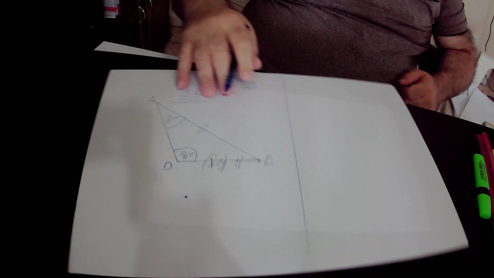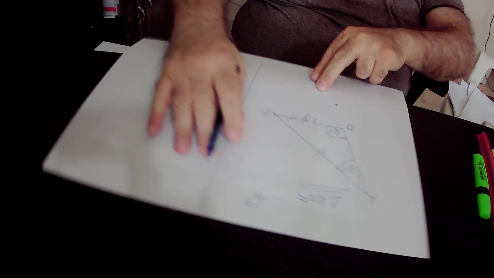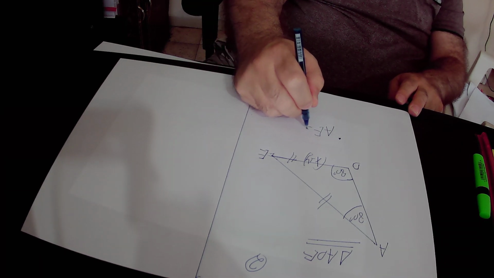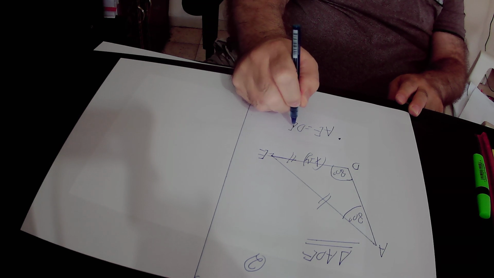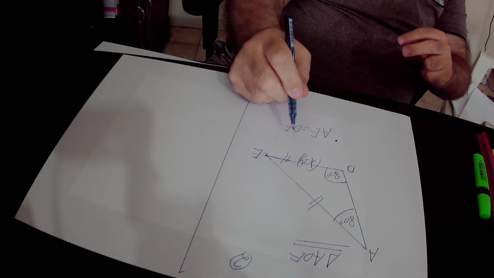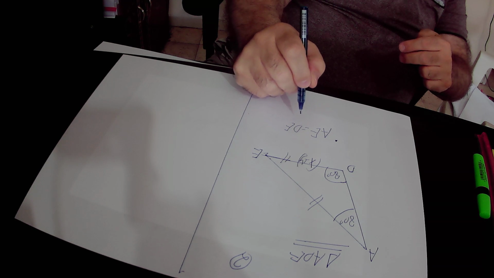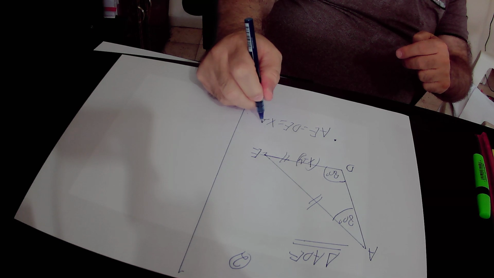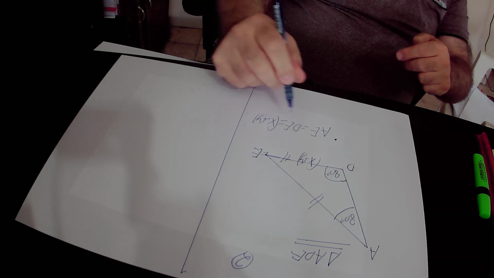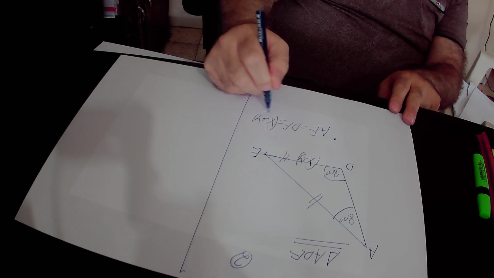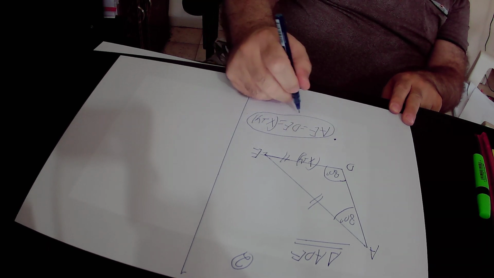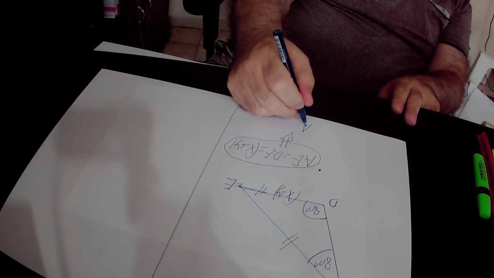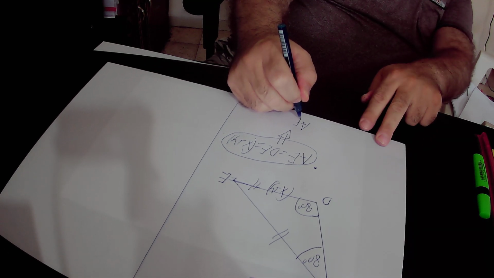And according to the rule that I mentioned, side AE must be equal to side DE. Why? Because those two sides are located in front of equal angles, therefore they are also equal to each other. But side DE equals x plus y, so from the equation AE equals DE equals x plus y, we derive that side AE is also equal to x plus y.